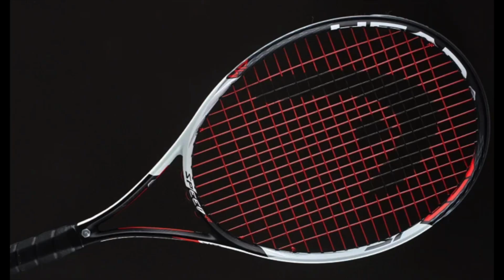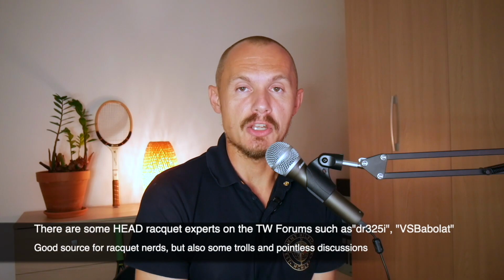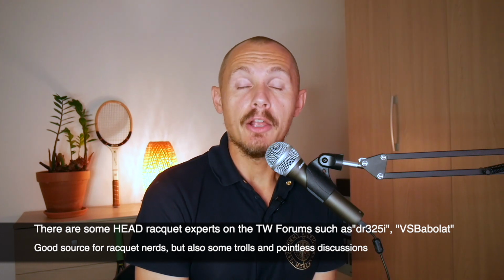They can also offer different string patterns, but this one is a 16-19, and I think it's pretty much identical to what you could buy before the Graphene Touch Speed MP. A good racket. I reviewed it on Tennisnerd.net and I did enjoy that racket. Didn't get a lot of recognition. I think the later speeds have been a lot more popular from what I've seen, and I do like the current Speed MP quite a lot. So that's worth checking out if you're into this kind of going towards power but not all the way.